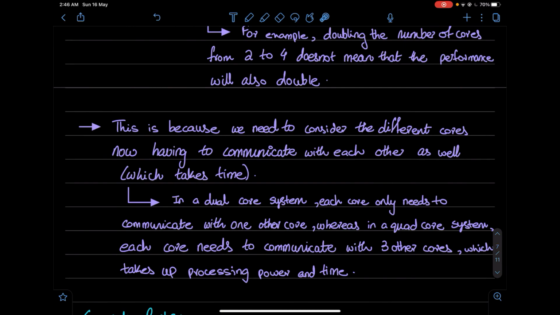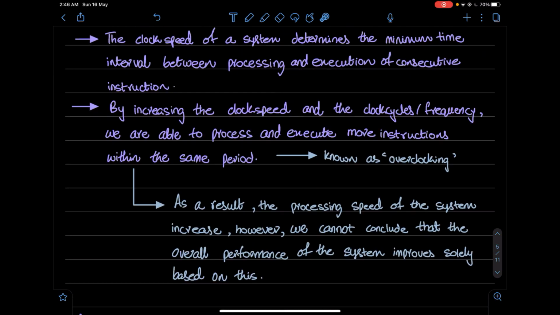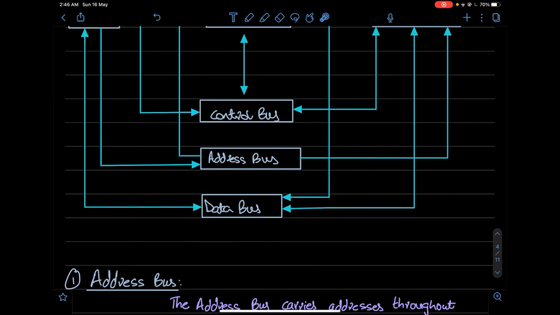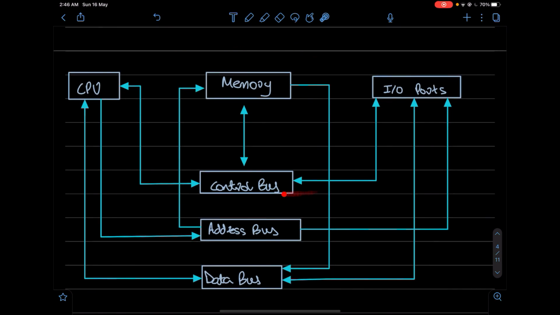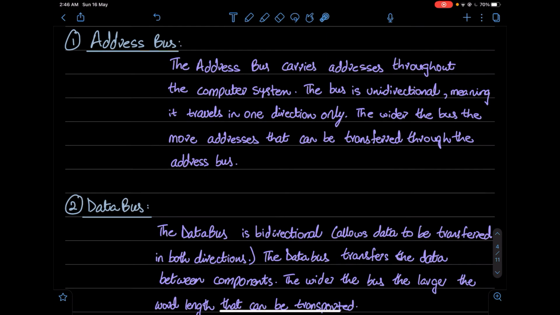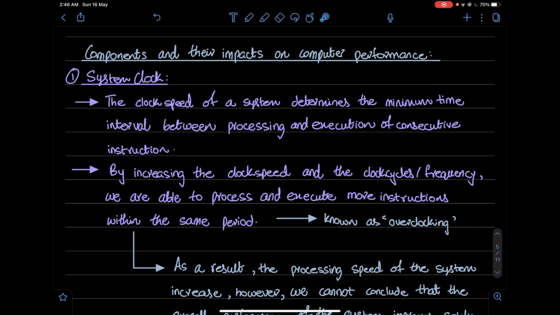And this is it for this video. Today we discussed the buses, the different kinds of buses, how they are connected, which one's unidirectional, which one's bidirectional, and then we discussed the components and their impacts on a computer's performance, right? So how do these components, if we increase their sizes, if we have more cores, what do they do, what do they limit us to, what do they provide us with? Because at the end of the day, if you're increasing something, there might be a limitation to it.